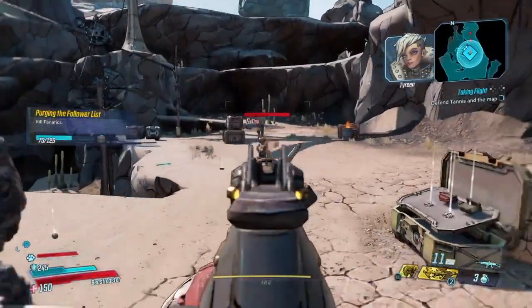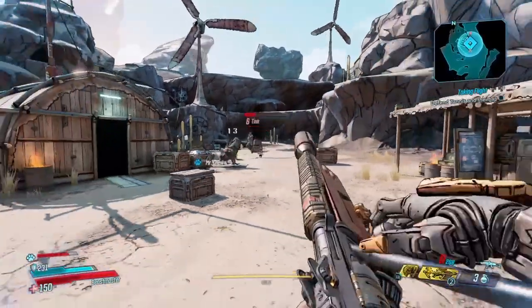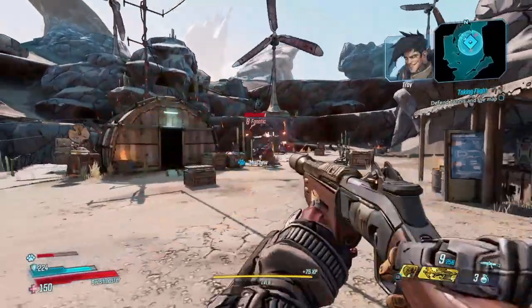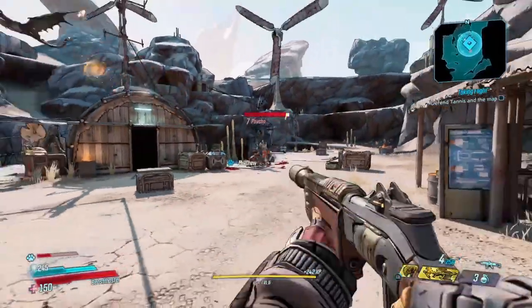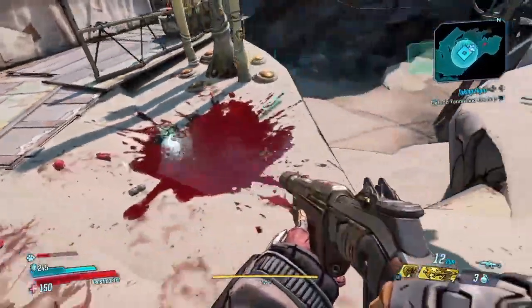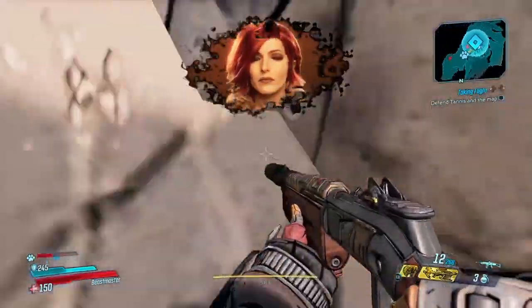I'm always down for a fight, baby. And I have actual guns now and not just pistols, so this should be too easy. Use my special, but look at that, man. Isn't that just the coolest thing you've ever seen? Alright. And I got a skag now instead of a tubby, which I like better. This looks cooler. You know.